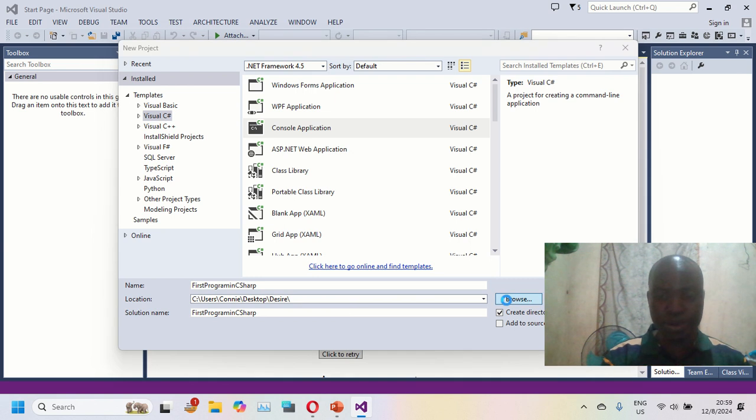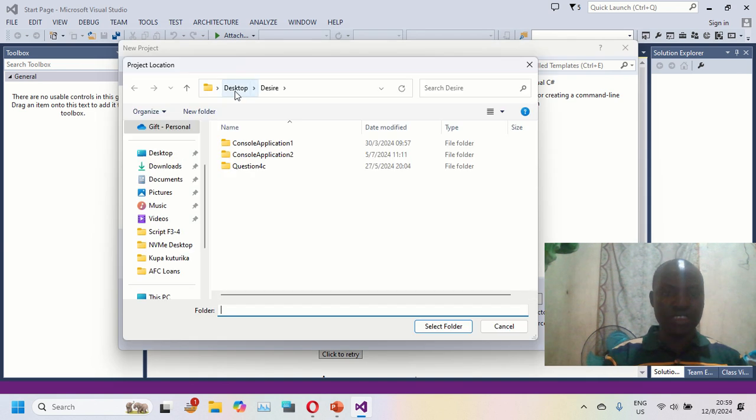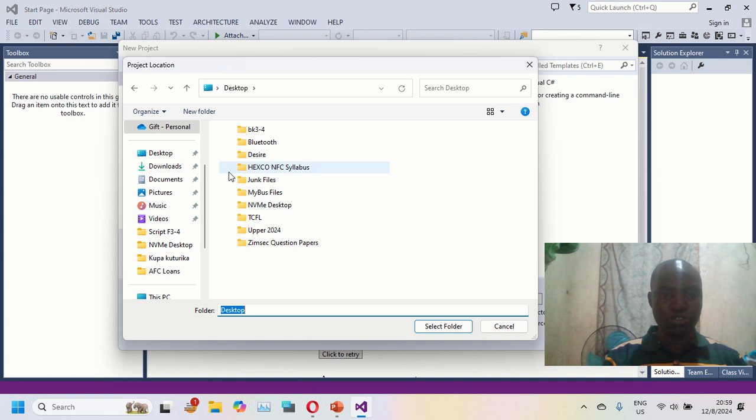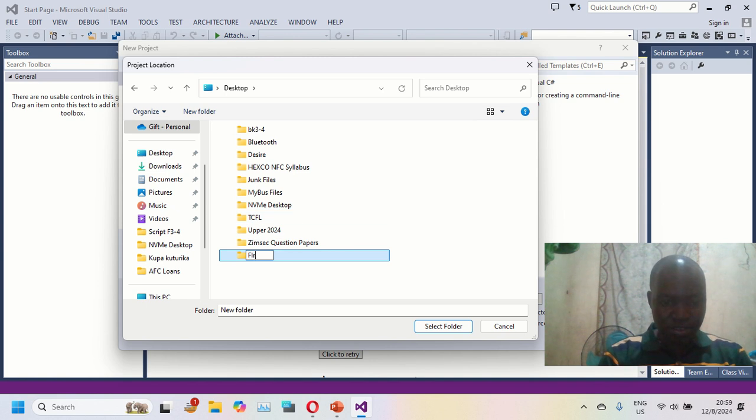So you choose browse, so that I select the actual location where I want to store it. You can even create a new folder depending on what you want. You can say create a new folder, and I give it the name first C sharp program, right?